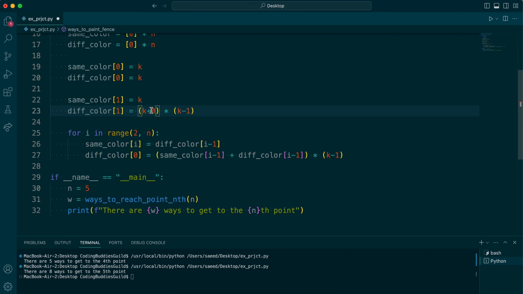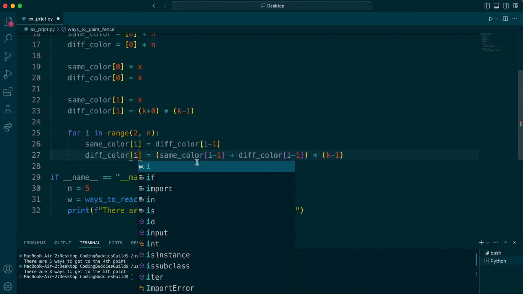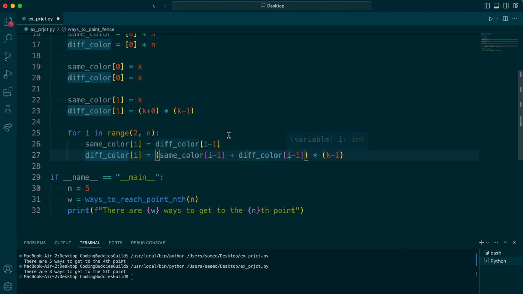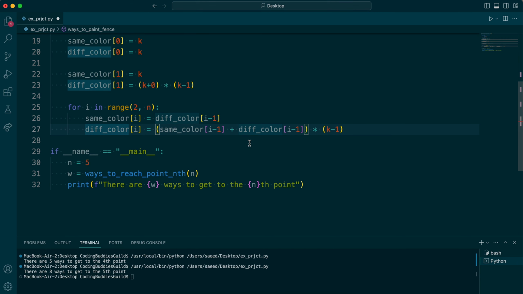And 0 is, so if you look at this, K is same color I, which is like this guy in here, right? And we have it here, I minus 1, right? Forget, change that to I as well. And then different color I minus 1, when you look at this guy, different color is like 0. So it's basically 0. Sounds good. And this makes sense. And I think that's it.